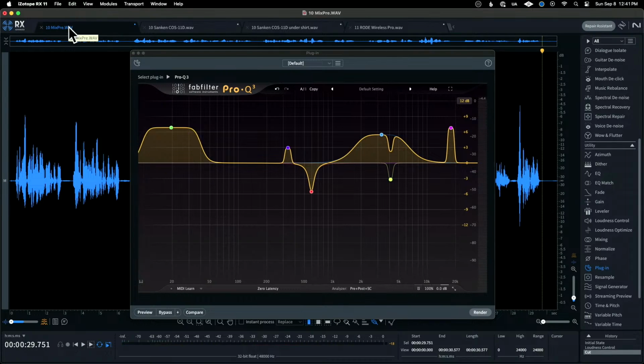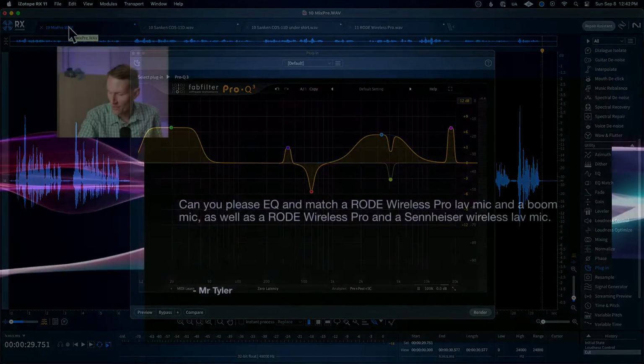Okay, not bad, not bad. I think that's probably acceptable. Whenever I see the arguments online, especially in YouTube videos, where they say you can make any mic sound like any other mic, I'm always a little skeptical. You can probably get them relatively close with a good EQ match, but I'm not sure you can get them spot on. That's my experience so far. But that one was not bad. I think that's probably acceptable.